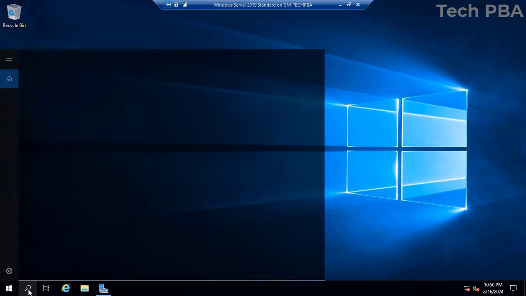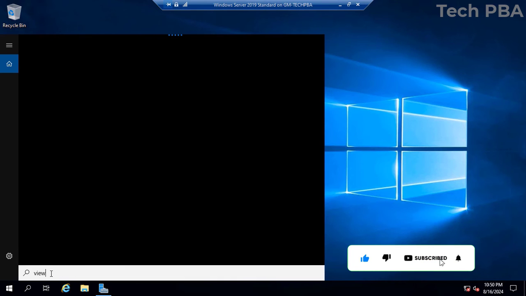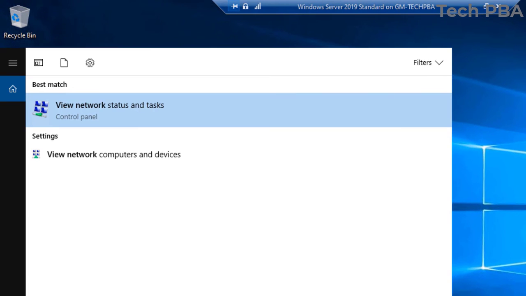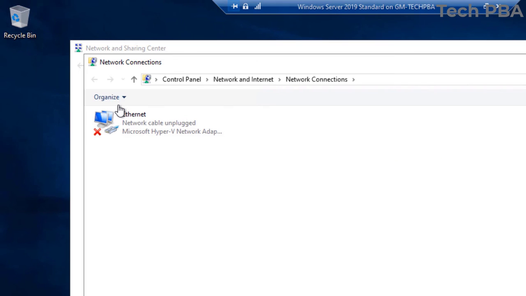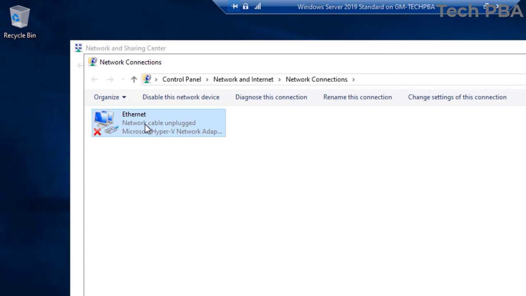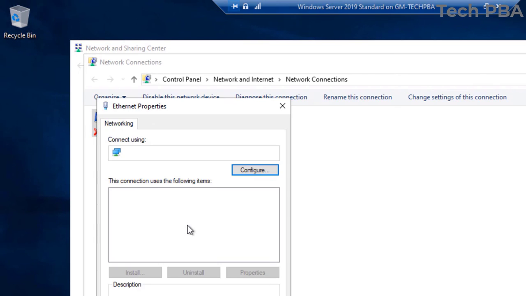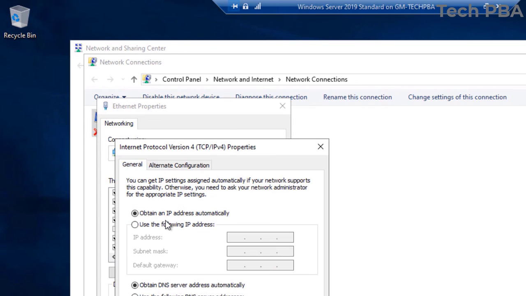The next thing we are going to do is to configure a static IP address. Since this is a server, its IP address doesn't have to change. So in the search box, I'll type view network, and then I'll click View network status and tasks. In the Network and Sharing Center, I'll select Change adapter settings. Right click on the adapter on which your server is connected to the network, and then select Properties, and then double click Internet Protocol Version 4.